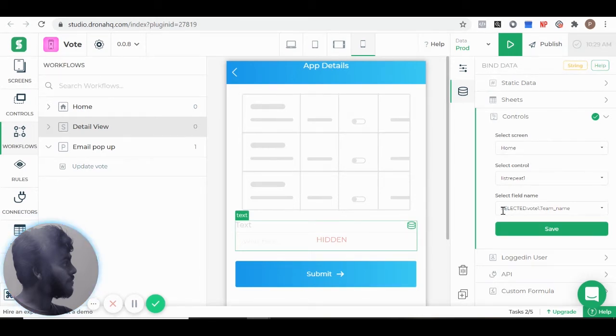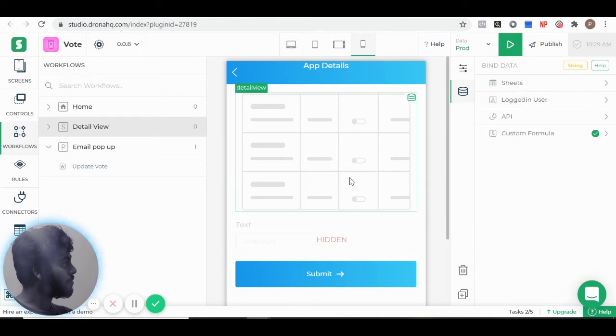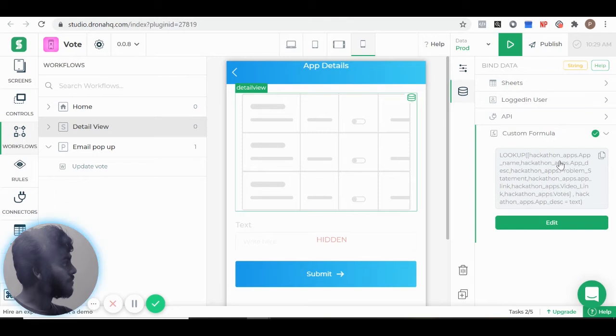Whenever I click on one of the cards from the sheet which has been fetched, the team name for that entry will be fetched into this text box. Based upon that team name, in this detail view I've used a custom formula with a lookup function to fetch all the details of the app that I want to show, and I've added a condition that the team name should be equal to the name present in this text box. So this is how I have configured it.